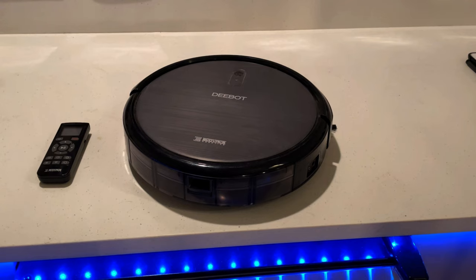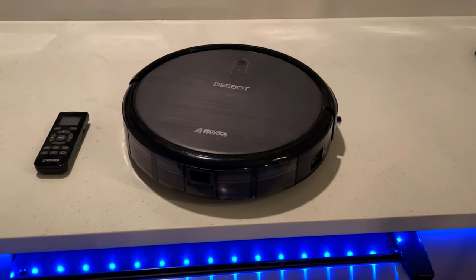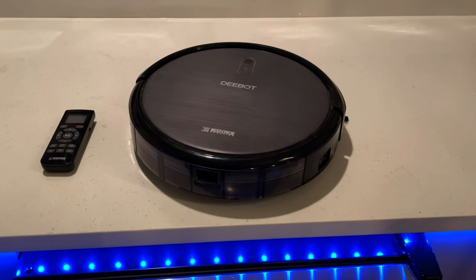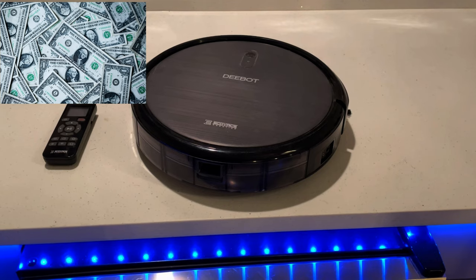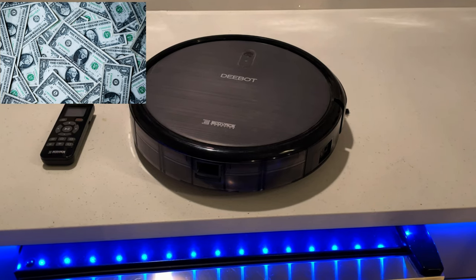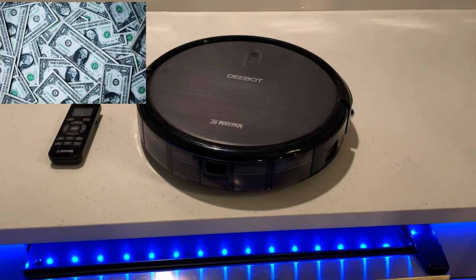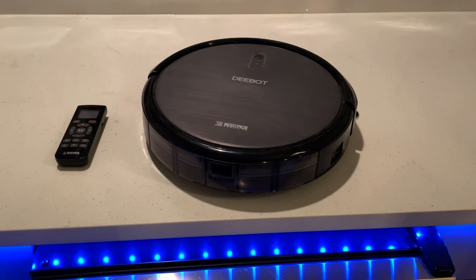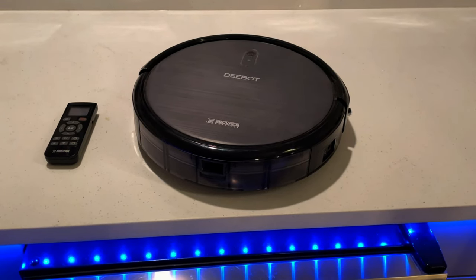The biggest pro of all to me with this Deebot is obviously the buttload of cash that you're saving when you buy this over some of the other robot vacuums that are out there on the market. It does have its flaws, but none of those flaws seem to be a deal breaker, and that is why our family owns three of those.